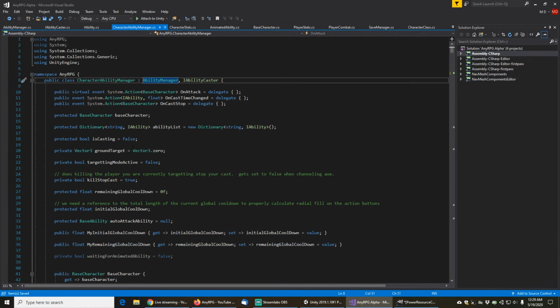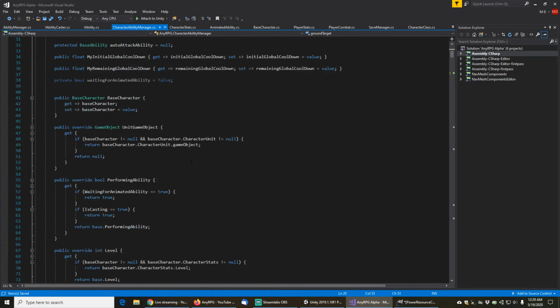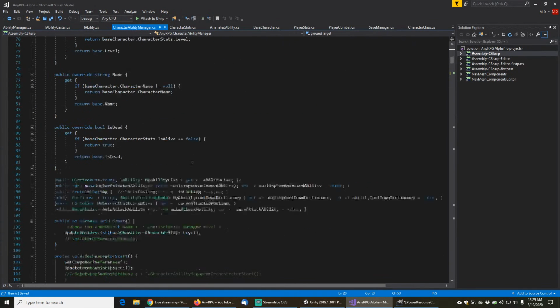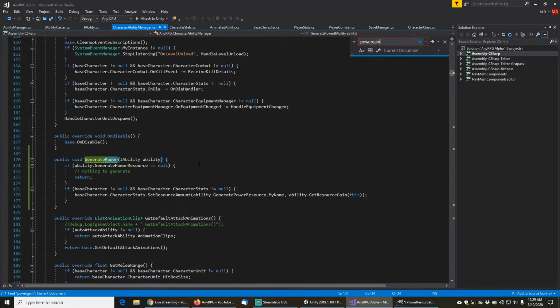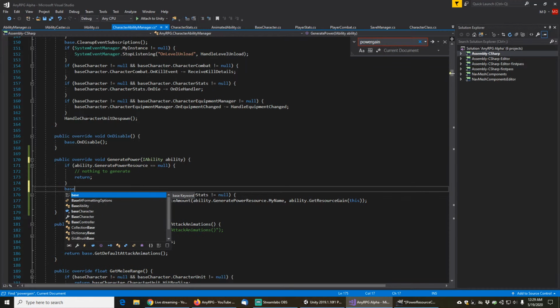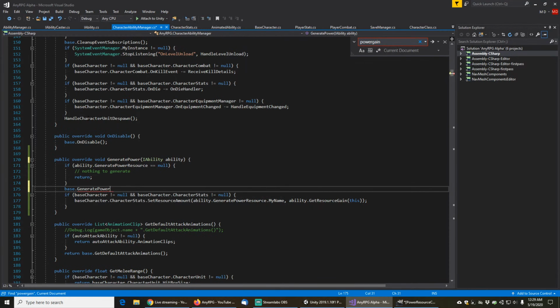And then what we want to do is make that one an override. And we'll just call the base, even though nothing actually happens in there, in case we add something to there in the future.